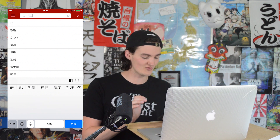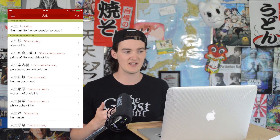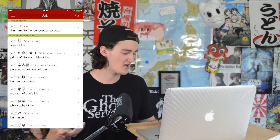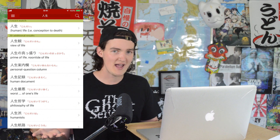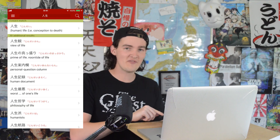But the stroke order matters significantly less for doing this method than it does for, say, a radical search. So this isn't a replacement for knowing the radicals, but it helps a lot of people in the earlier stages be able to draw it. And also it's drawing it — and you're going to be able to see: would the way that I write it be acceptable enough for a system meant for native Japanese or Chinese speakers to read? And in this case, Jinsei — we got it. Woo! So enough about that.